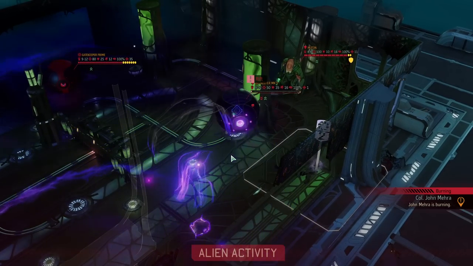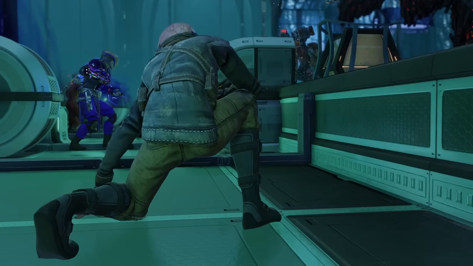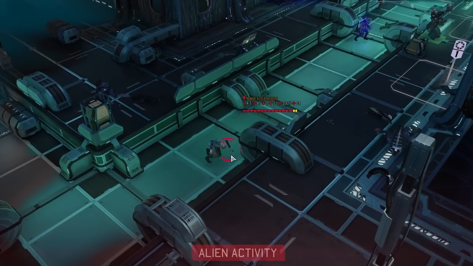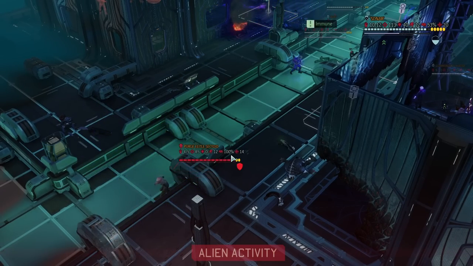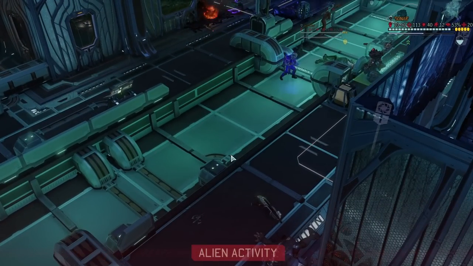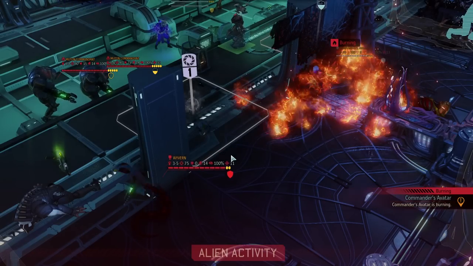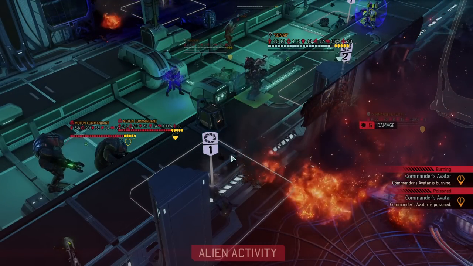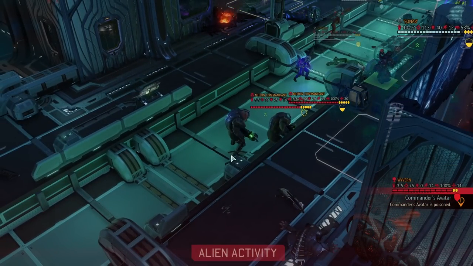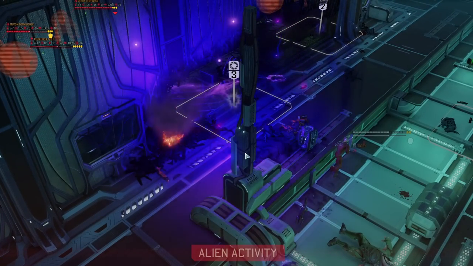Probably is in a tough spot. Okay, I can live with those types of reinforcements. Well, fantastic. Commander Avatar is burning. Great. And is poisoned. It's just getting better and better. And that is why you want to get the Rift Keepers down.